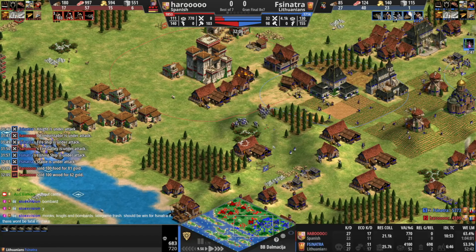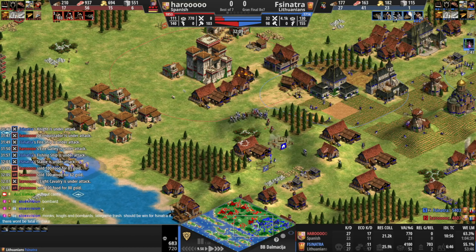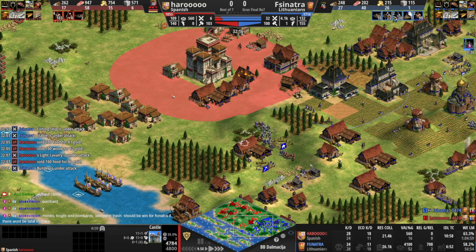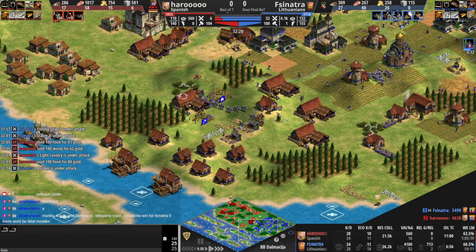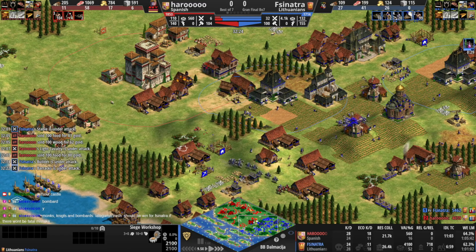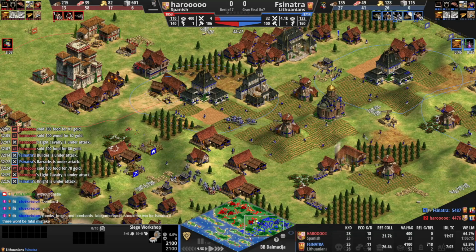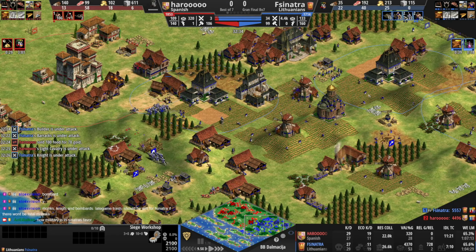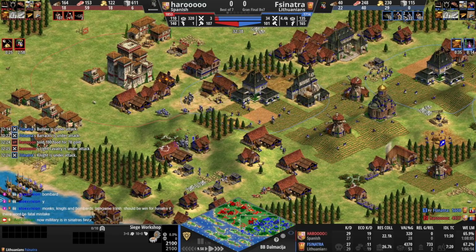Sell the stone, sell the stone. He'll probably need another castle quickly. There's only one siege workshop, sorry. So there's not going to be a ton of bombards, and he's not making them because he still needs chemistry.